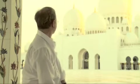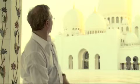The exterior challenges on this project were huge. You only need to look around and see the small people in the distance against the building. It's a huge building. It's the third largest mosque in the world. The main dome that's there is marginally smaller in height than the dome on St. Paul's Cathedral in London. The prayer hall is longer than the nave of St. Paul's Cathedral in London.